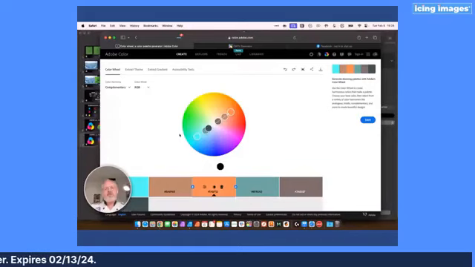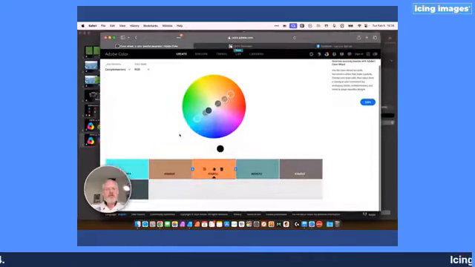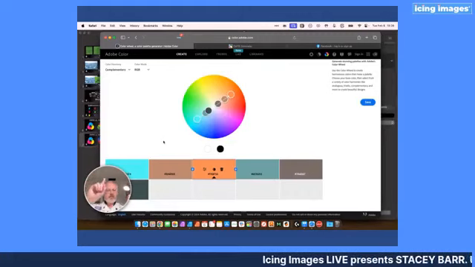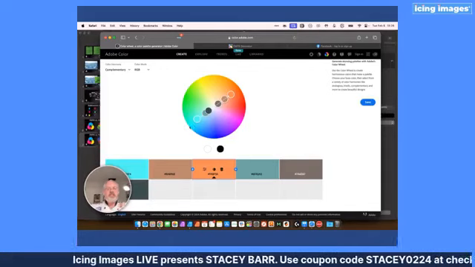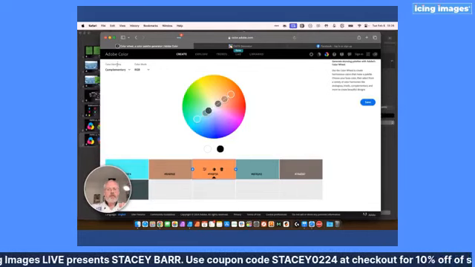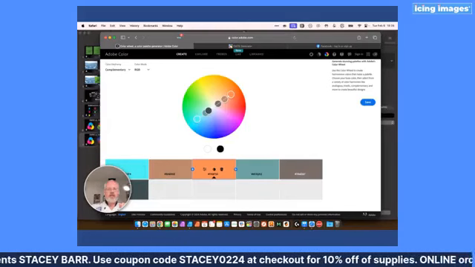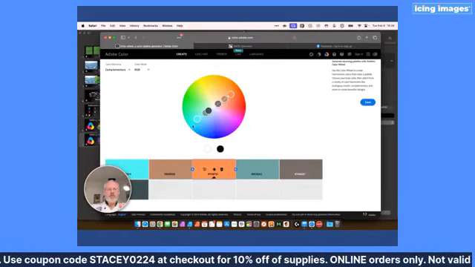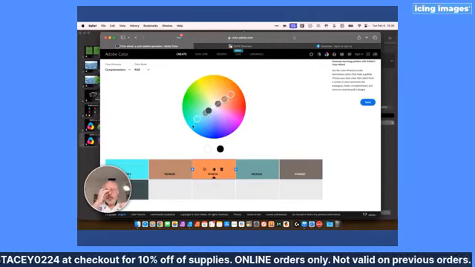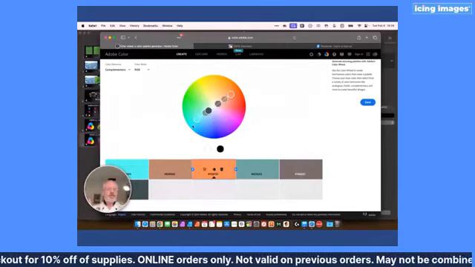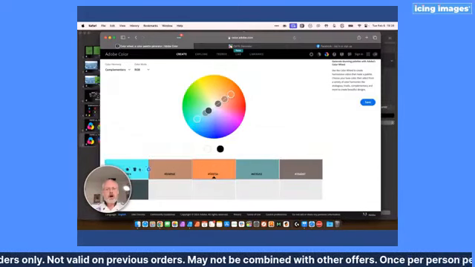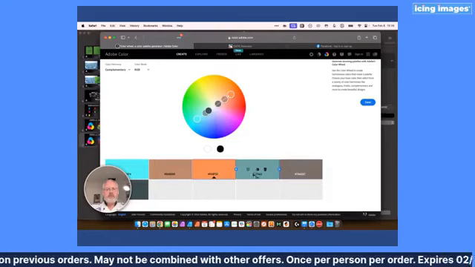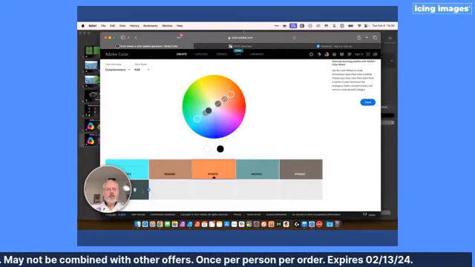What that means from a scientific standpoint is that all these colors are related to each other in a straight line fashion from one side of the wheel to the other side of the wheel. What does that mean for the decorator? That means that these colors harmonize. Remember, we're using the word harmony here. These colors harmonize with each other as you go from one to another to another. So this example right here, and this is just the default one that Adobe loaded when I brought the page up right before the live, all these colors are pleasing when you add them to each other.